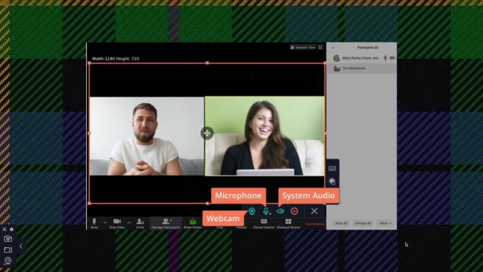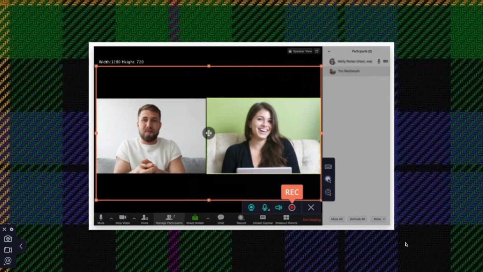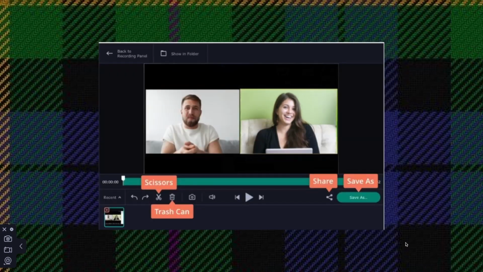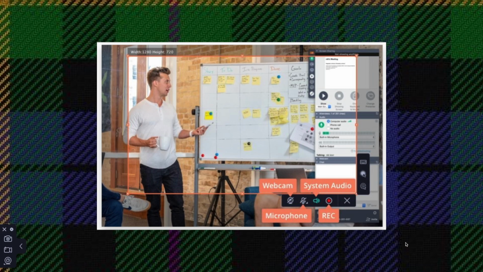To record a Zoom meeting, you need to activate the microphone, webcam and system audio. Then start recording with the record button, and the process starts automatically after 3 seconds as above. Then just treat the recording as you would any normal screen recording. To record a GoToMeeting, if you're the presenter, don't forget to enable webcam and microphone and system audio. And as an attendee, you just need to turn on system audio for the internal sound and turn off your microphone. Then treat the recording as you would any other recording.